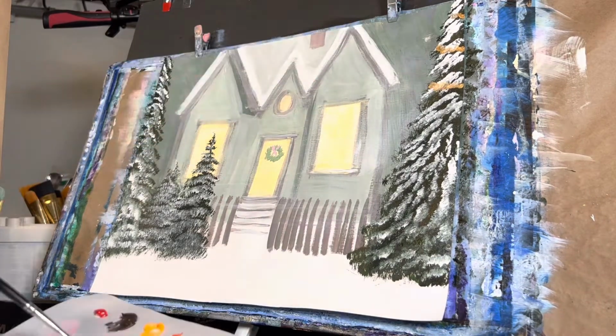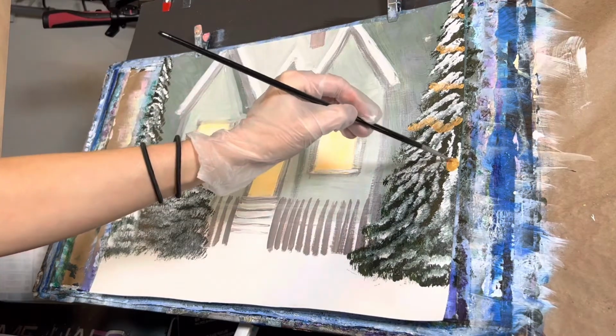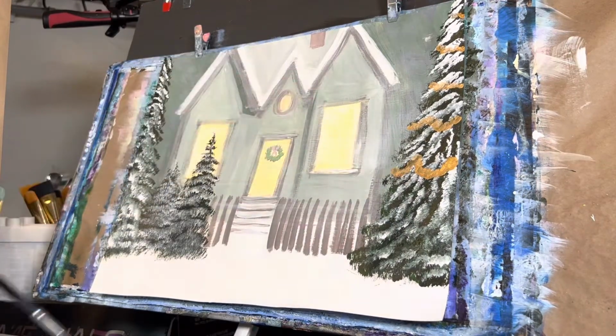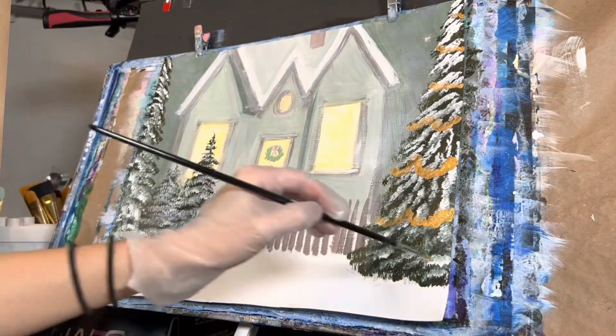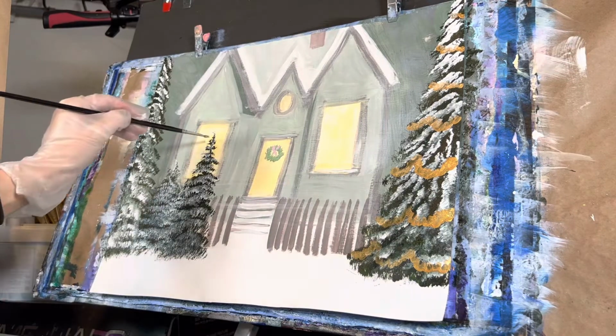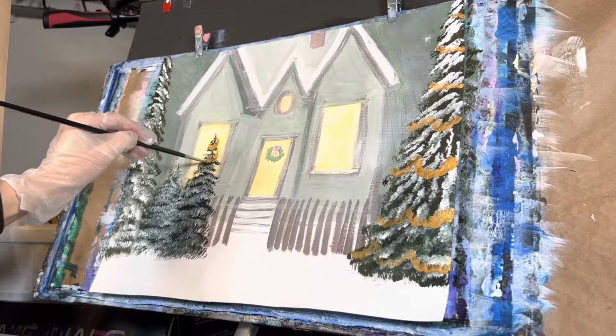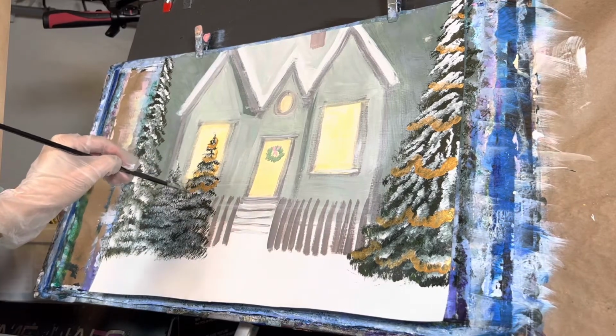We're just going to add some fuzzy garland going around the tree, and you can have it swooping down or just going straight across. It's really up to you. This is your Christmas tree. You don't have to use garland. You can use tinsel, or you can just use little popcorn strings, or we're going to add lights afterwards, so don't worry about the lights. We'll be adding those lights in, but just add this garland around the trees, just letting it flow as it might.